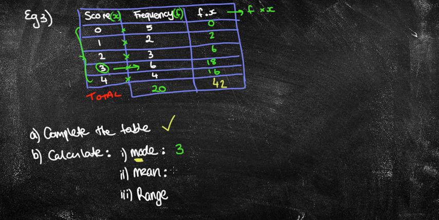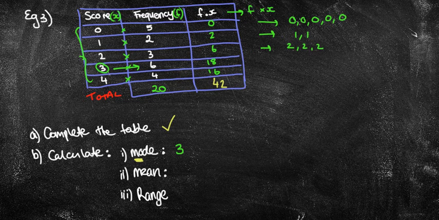The mean. Now remember, the mean, we add up all the scores together and we divide by however many numbers there are. Now this is much harder because I can't actually see all the scores individually. Think about this. We've got 5 lots of 0. So 1, 2, 3, 4, 5. I've got 2 lots of 1s, 1 and 1. I've got 3 lots of 2s, 2, 2, 2. Now, to do the whole lot, what I'm going to have to do is plus them all together.